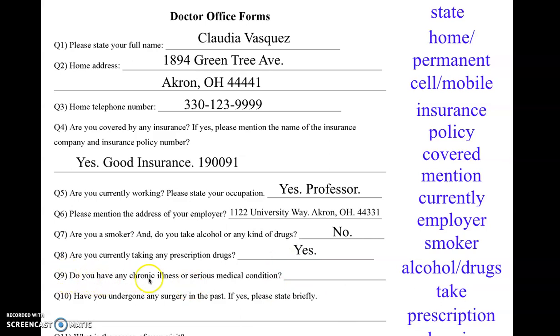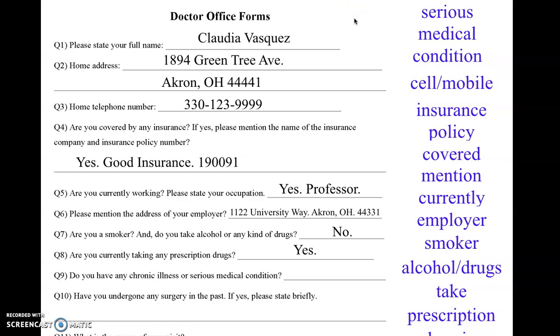Down here, do you have any chronic illness or serious medical condition? Chronic means occurring over and over, so for sort of a long period of time, right? Not just it happened once and then went away, but it keeps happening, this illness that you have. Serious means bad, right? Or it can mean very bad, right? Not minor, but closer to major. A medical condition, right? And we're up here at the top now, so here's serious, right? Bad or very bad. And a medical condition.